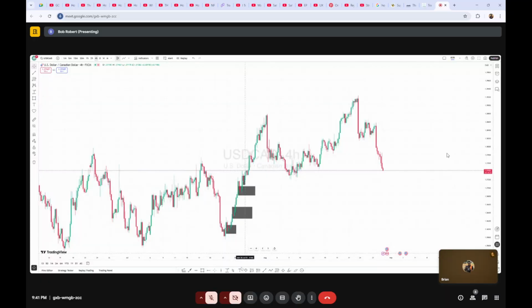There are many. You see, we have these also, we have these. So there are many. So number one thing, you first check for a demand or supply zone that is not mitigated. So never take a trade in a demand zone or a supply zone that is already mitigated. That is very dangerous. Once a zone has been mitigated, the price is not going to respect it.